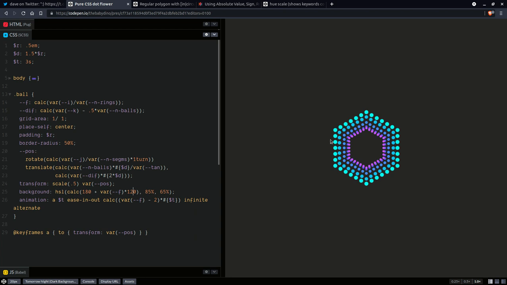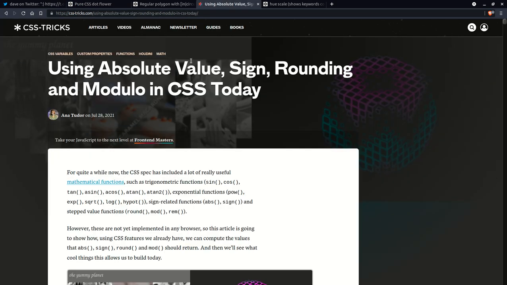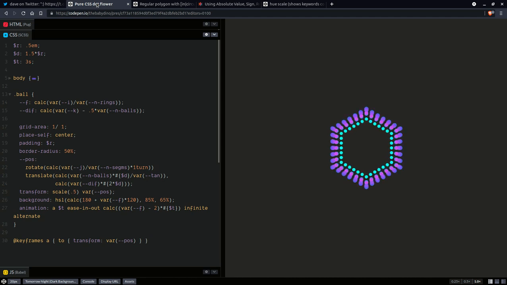Right, then we're going to want to have a different delay that depends on the position with respect to the middle. Okay, so we're going to get that by getting the absolute value of that difference, and I explained the how behind it in an article, which is going to be linked in the description, as well as other resources. So let's get the absolute value.